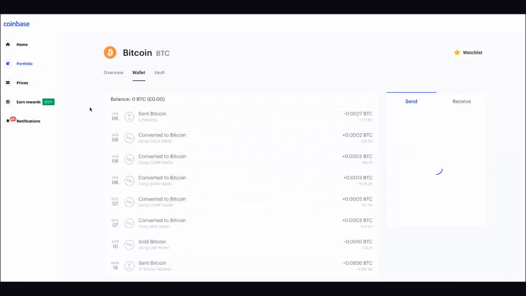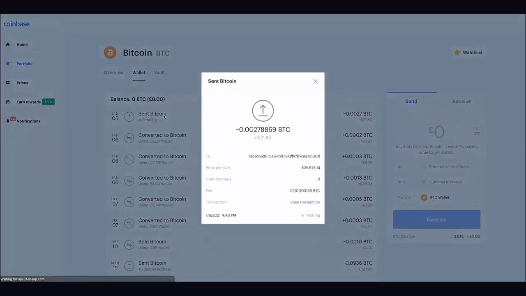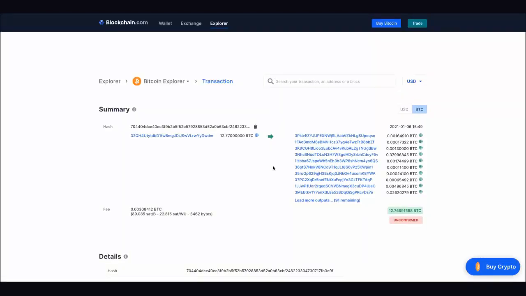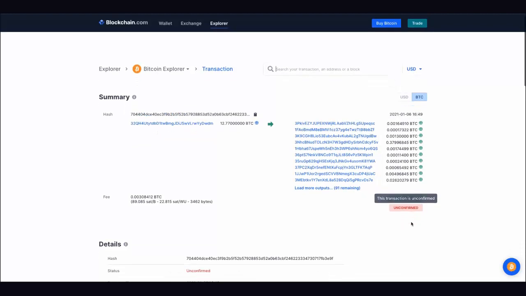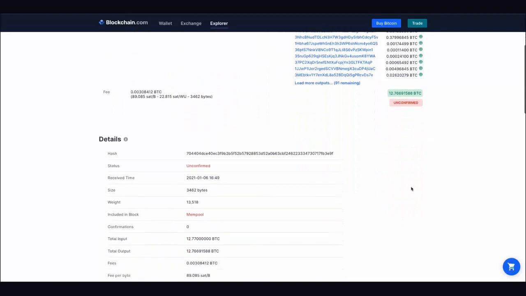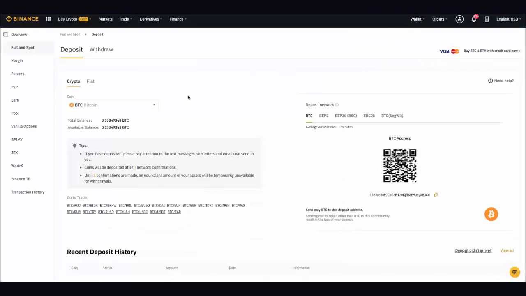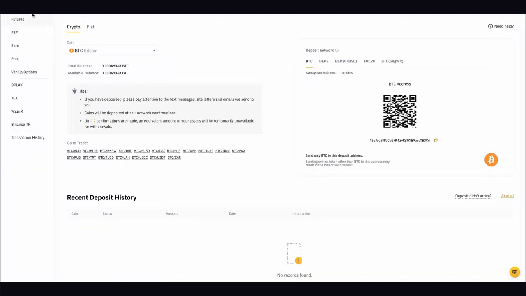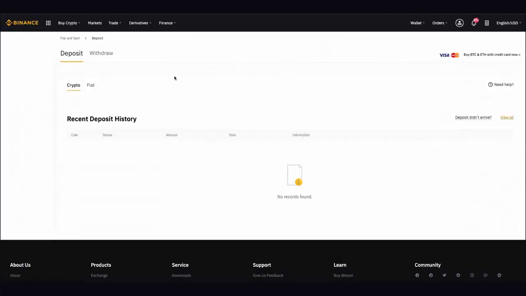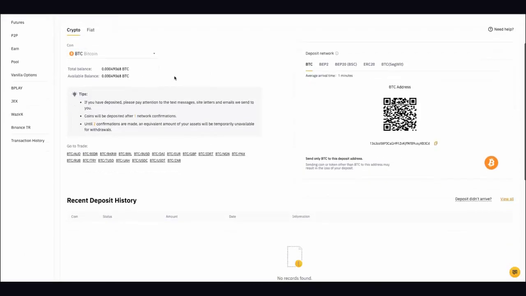So what we should get here, there we go, it's pending, and you get a view transaction, and this is it now. So this is it going over. This is the batching essentially. The Bitcoin network uses batching to help process it faster, and within this batch there's already 12 BTC. It's currently unconfirmed, so we need to wait for a confirmation, and it gives you all the information that you need, and then it will go over eventually into this. Over time, it should become updated soon with a record that it is coming.